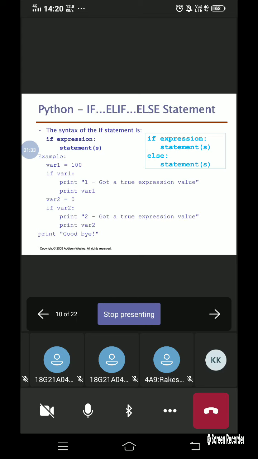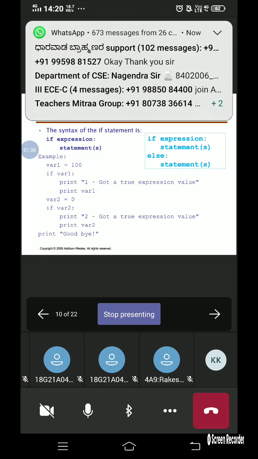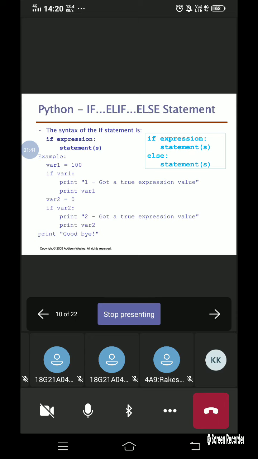First of all, in today's class we will look at what we mean by the if statement. Afterwards we will look at the if else statement, and then we will move into the nested if. Then we will look at examples for each statement: the if statement, if else statement, and nested if statement. So I request each and every student to be very attentive so that you can easily understand this concept, which is very, very important.